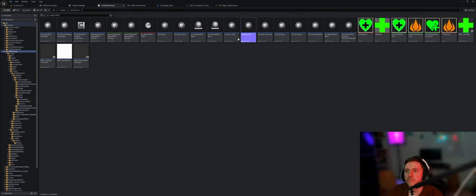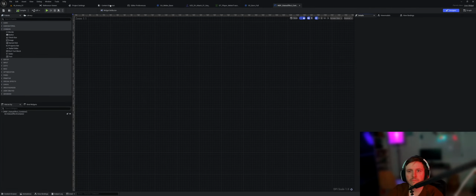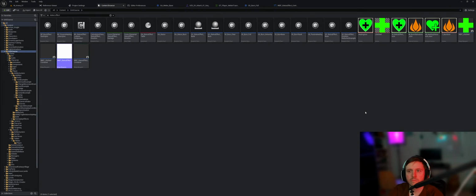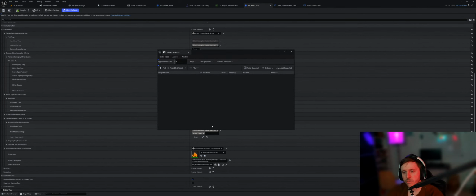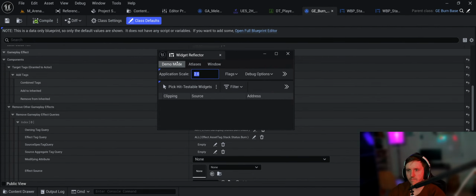I will open up burn full, and I will open up the WPP status effect container. I know you guys can't see that too well, so let me make it bigger. Maybe that's too big.